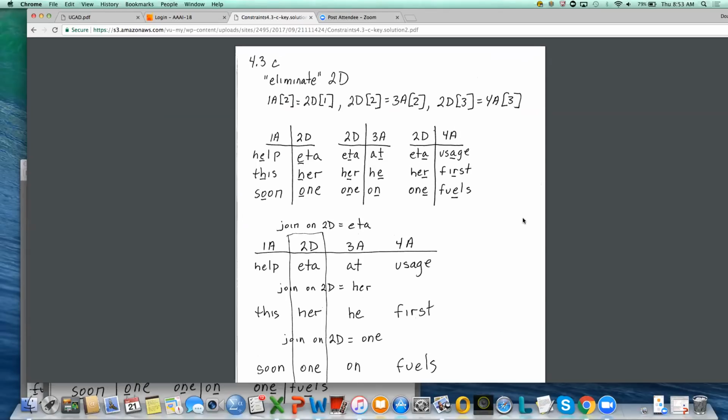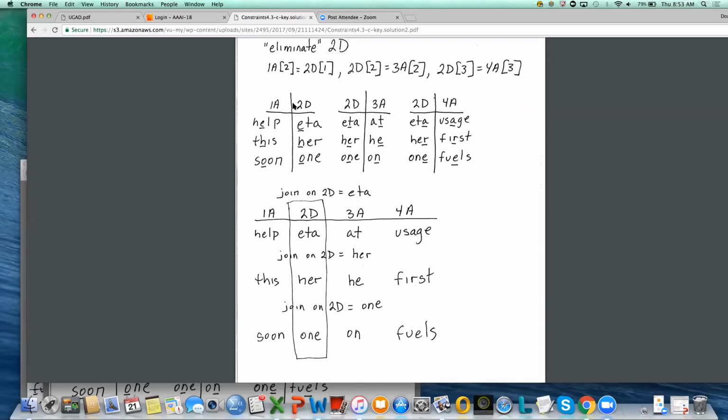And we can do the natural join across all three tables. There's only one shared variable name across these, and so we would be joining based on a shared value there. So you'll see that help ETA would join with ETA at, which would join with ETA usage.